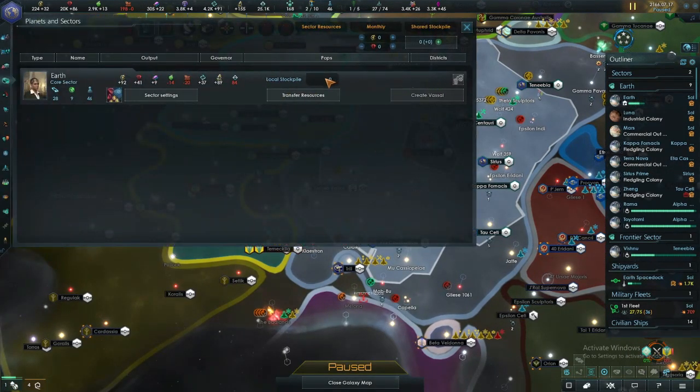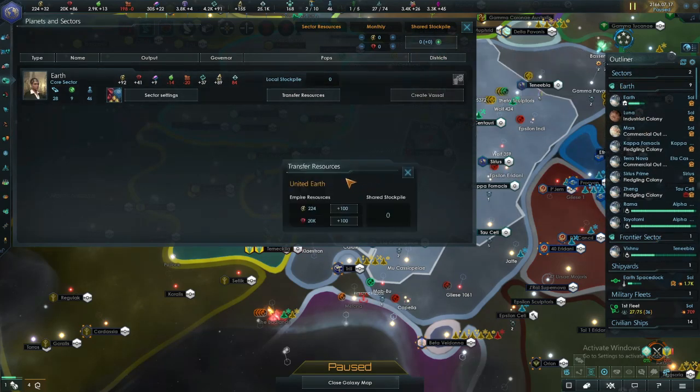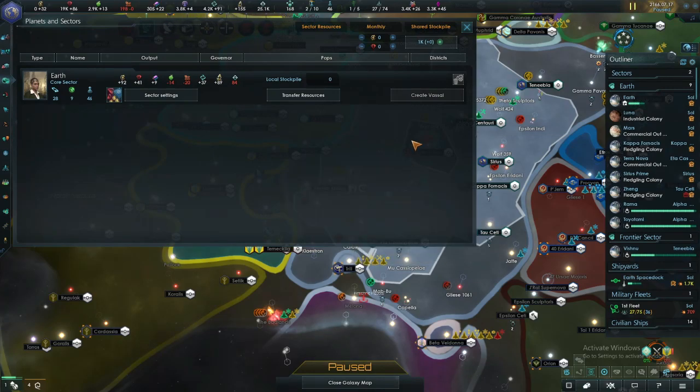I think you just have to give them resources, don't you? So in order to make it manage all planets within that sector, so it'd be these 9, you have to give them resources. So if I do that, that'll be like in the trade resource, or you could actually give it to individual sectors.